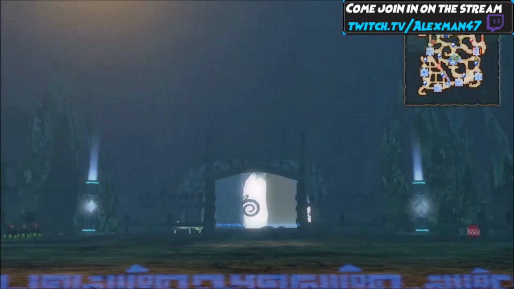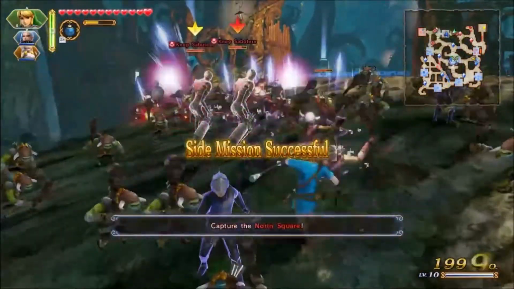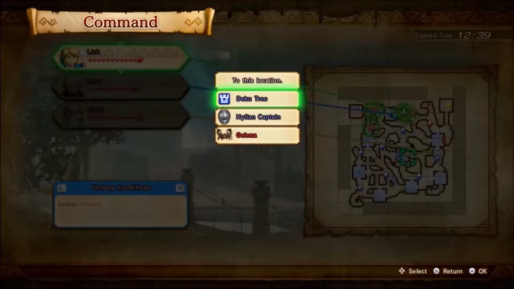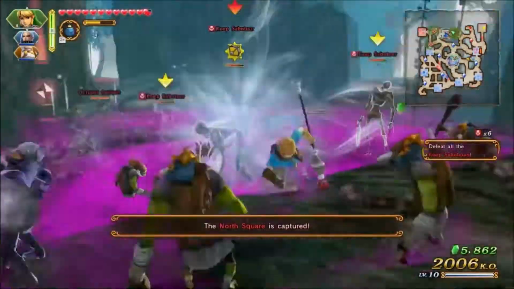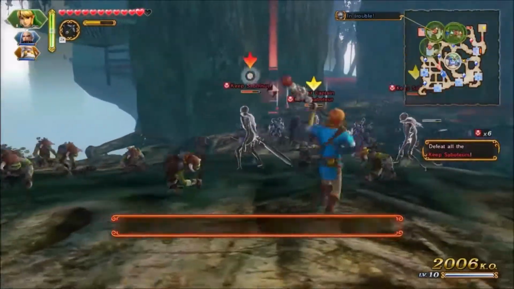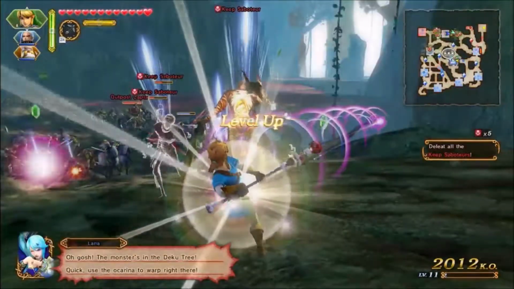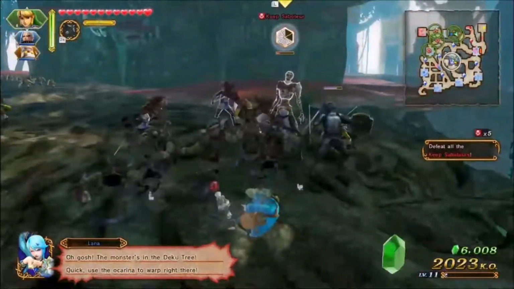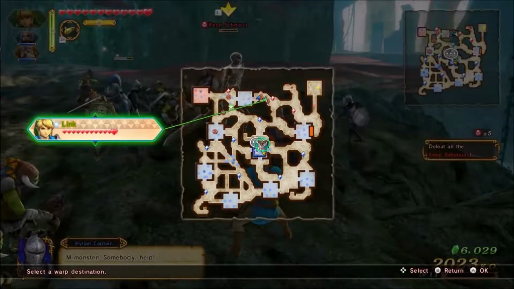If you see an enemy that has like a white glow over them, like this Gibdo here. Oh, and the Goma is now on our base. Oh no. Impa, I need you to get back to base. Back to this location. Right now. I need to get Link back there too. We're gonna Master Strike in the Giga Tree on our lost health. Come on now. Oh gosh. The monster's in the Giga Tree. Quick! Use our grenade to warp right there. Yes, we can. We can use that now. Let's use it. There we go.